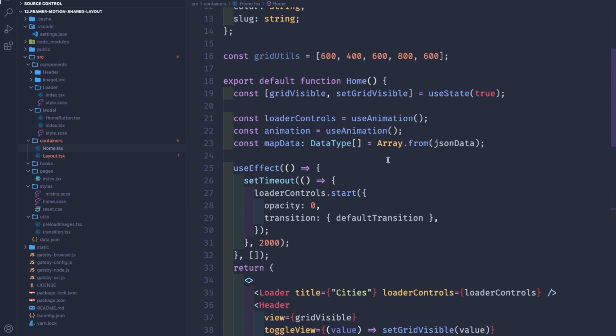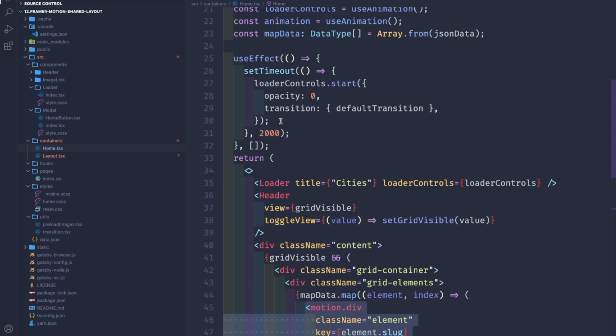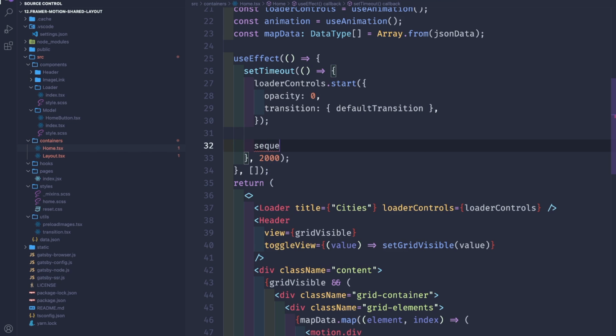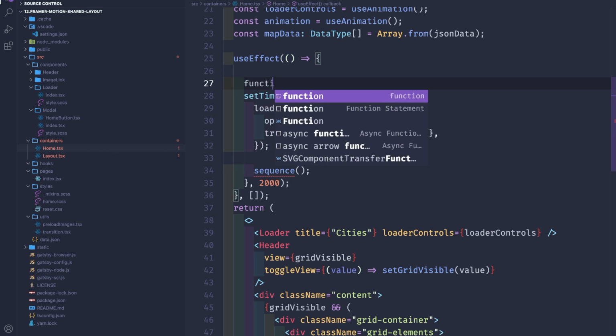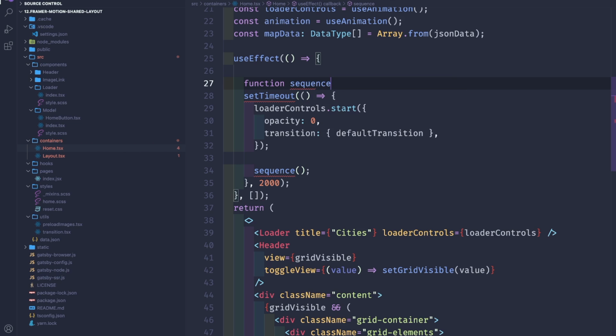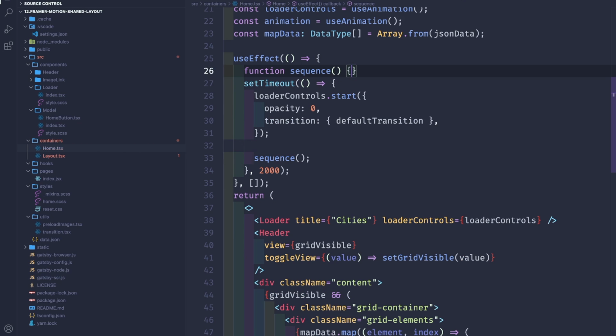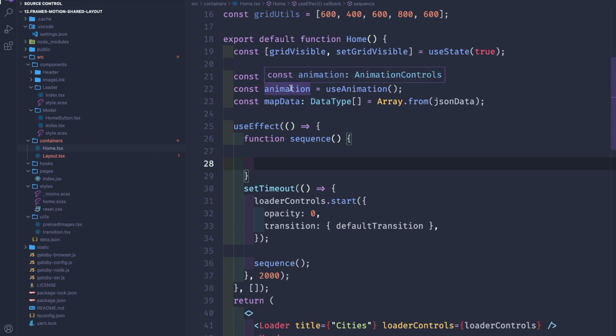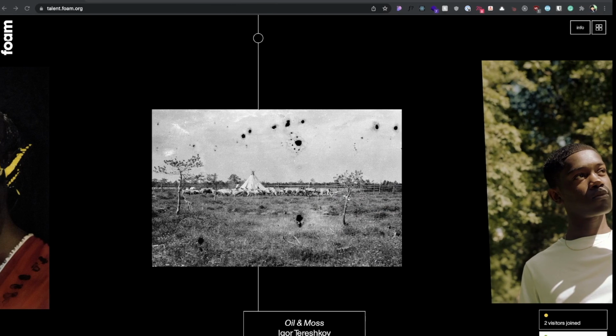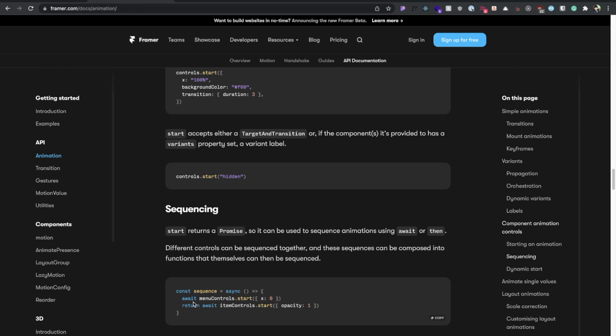So when this animation starts, when this animation finishes, we can run some sequences. So sequence is just a function. Let's just declare it here. Function sequence, and we now just declare it. And here we can have the animation controller and do some animation with it. I think animation controllers are promises. Yeah, so we have to await them, and then we will move to the next step.